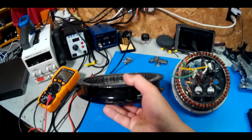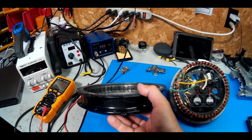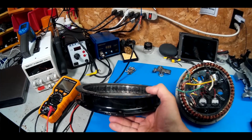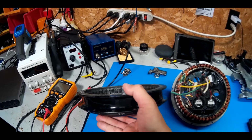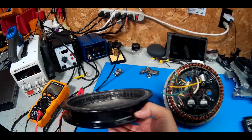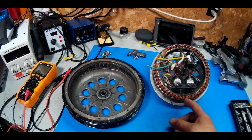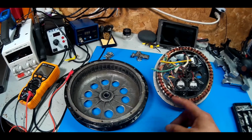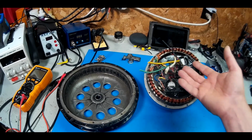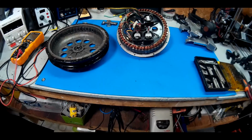The magnets, not only is it rubbed right through the enamel paint that I had in there, it's actually rubbed past the first layer of the magnet itself. The silver part of the plating of the magnet is, yeah, it's pretty bad. It's been doing that for a while, and it doesn't help. So you get the heat from the stator, plus the magnet rubbing, and then you got the force of the e-brake that I'm constantly using. I'm not surprised why it had such a bad spin out.